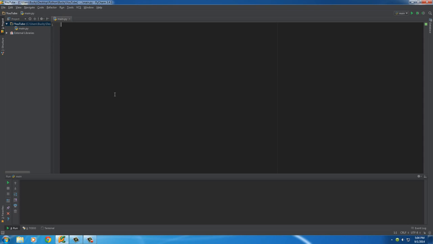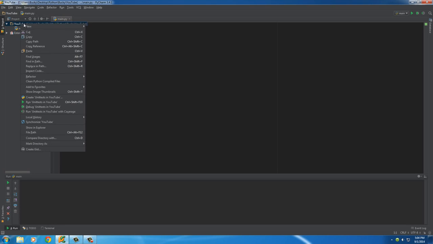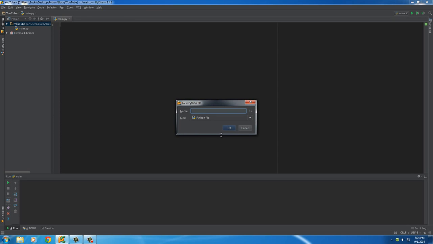Not only does it help you from writing a bunch of code, but it also helps organize your program a little bit better. And I'm going to show you guys how to make those right now. So again, like I said, we're going to make a module that's just a function included in another file. So we're going to need another file. Right click on your project and select new Python file. I'll just name this, I don't know, tuna. So tuna.py. .py is the extension for a Python file, and then hit OK.